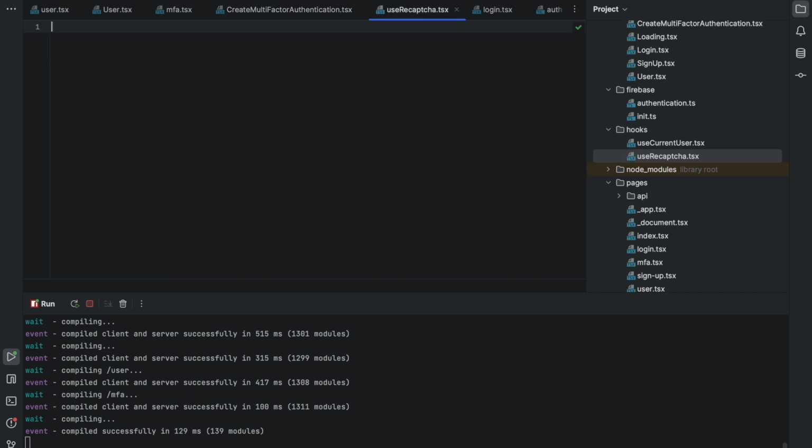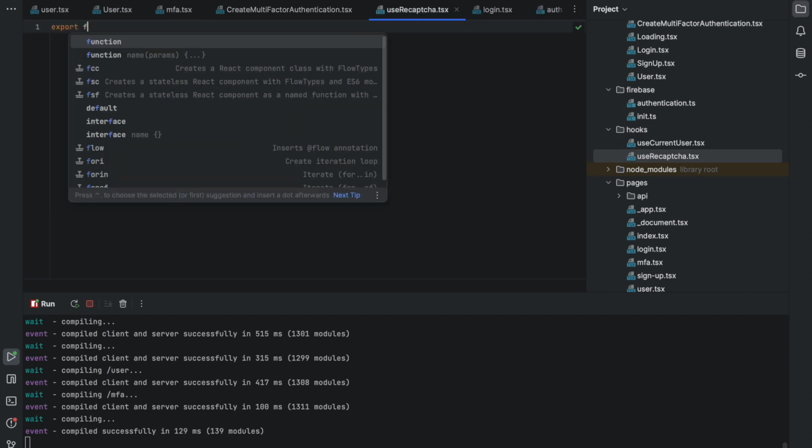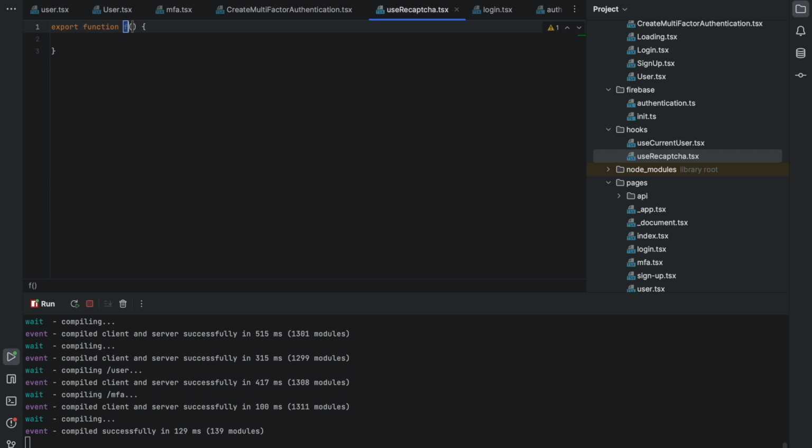Okay. Inside this hook, we are going to use a function and we call it use recaptcha, and we will set up the component ID. Okay, and we understand why.